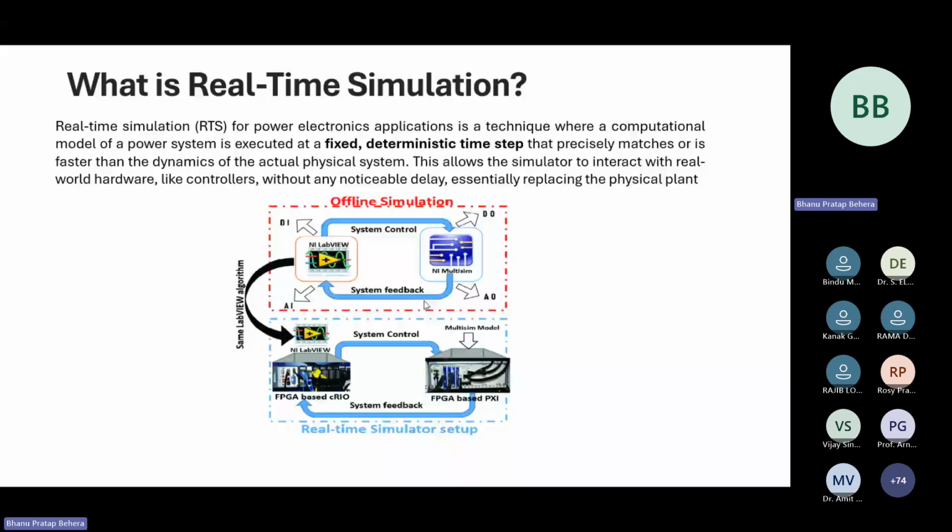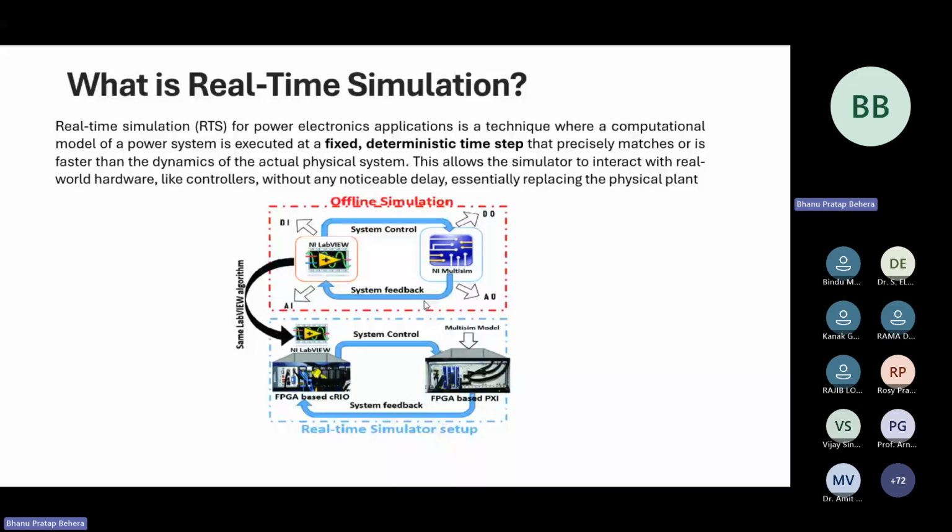For example, if you give a time step of 100 microseconds or 200 microseconds, the simulation software will try to solve the mathematics in the model within that time step, but the time step may or may not be equal to your actual clock. Depending on the processing power of the computer, it can process that mathematics within 200 microseconds, or less than 200 microseconds, or more than 200 microseconds. So it will not match with the actual clock.